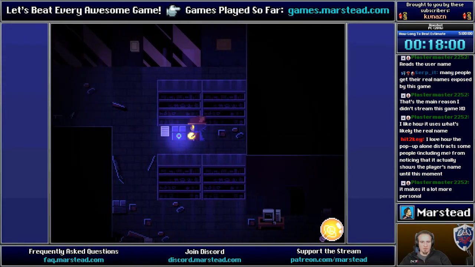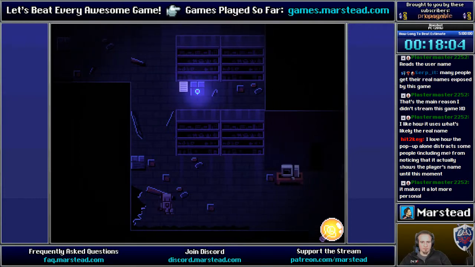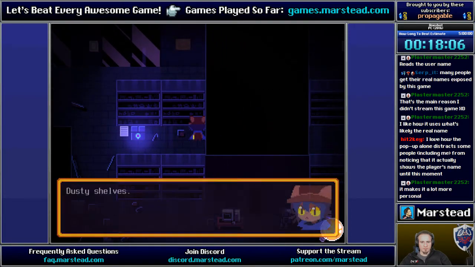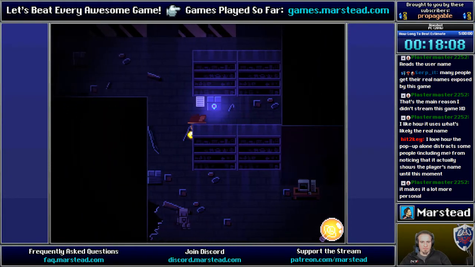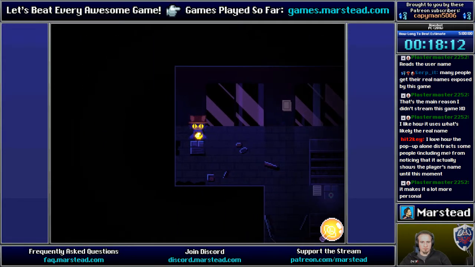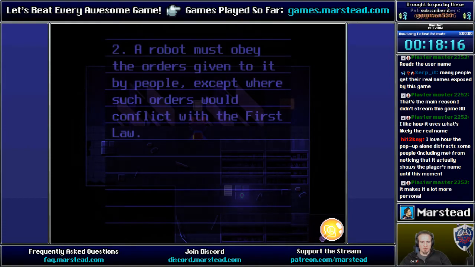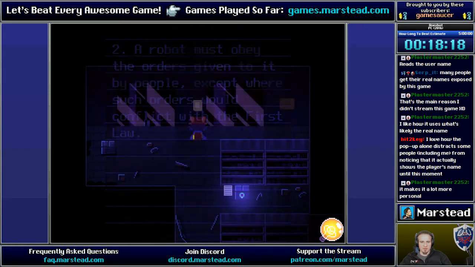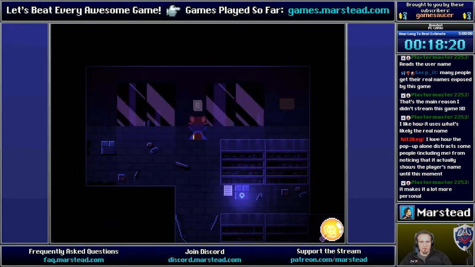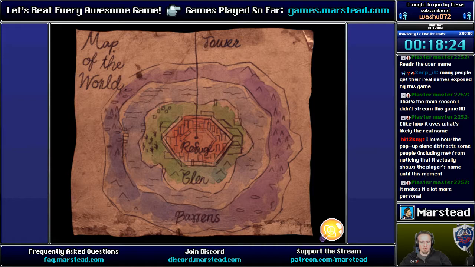Maybe I need to open it to be able to use that. Shelves. Can interact with that. A robot may not injure a living person. Okay, so we got our Asimov laws. Map of the world.